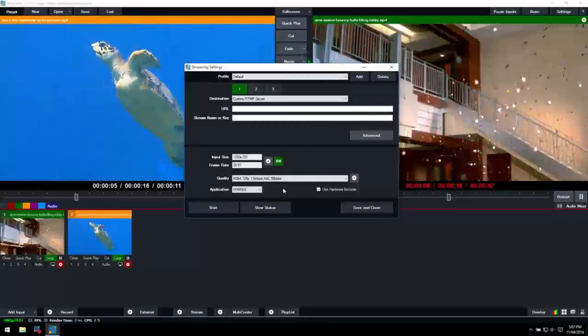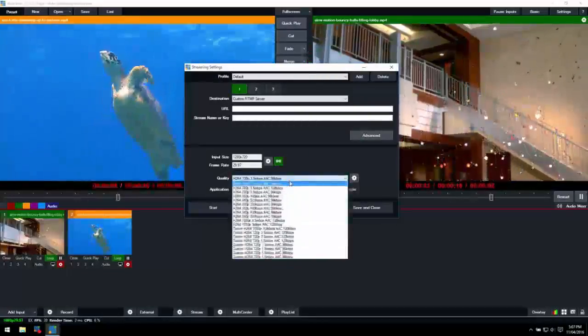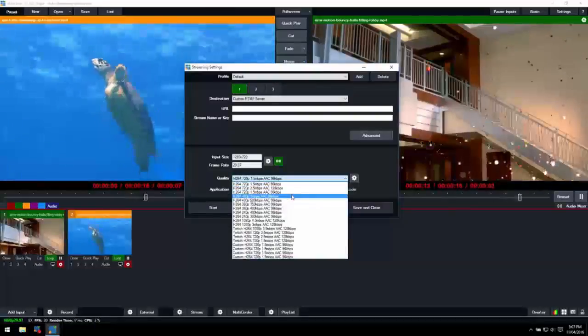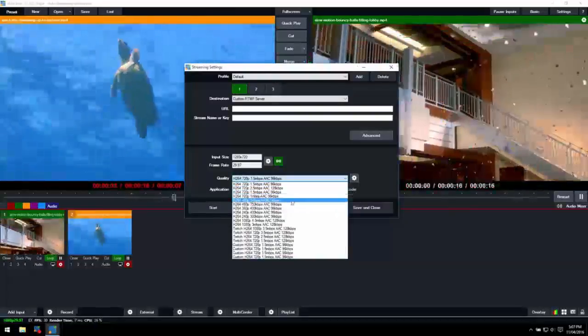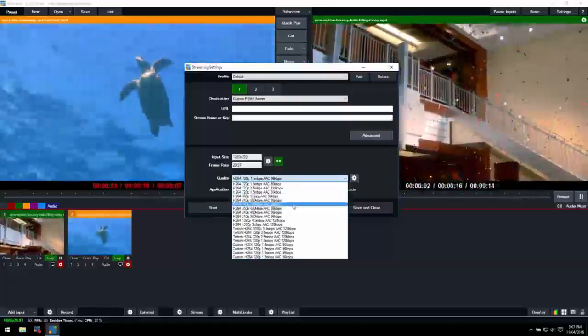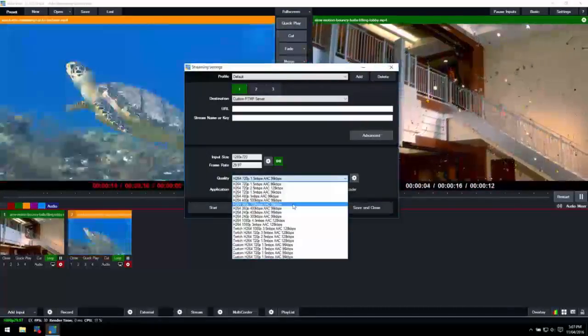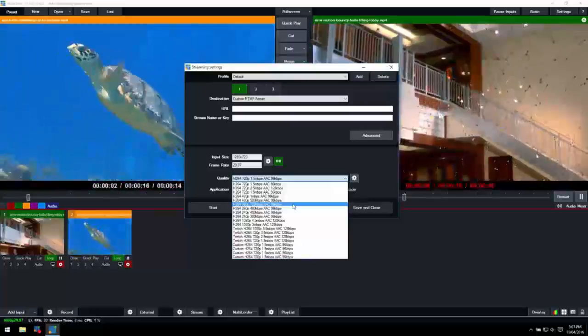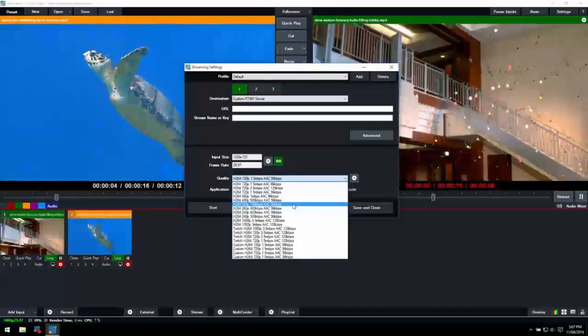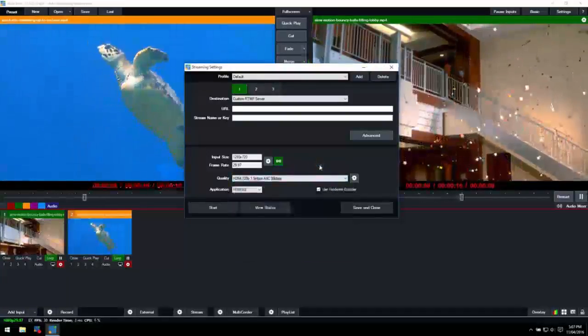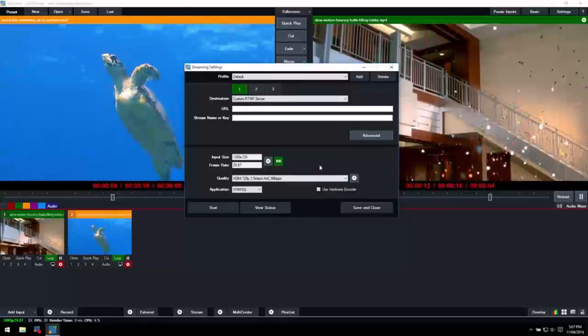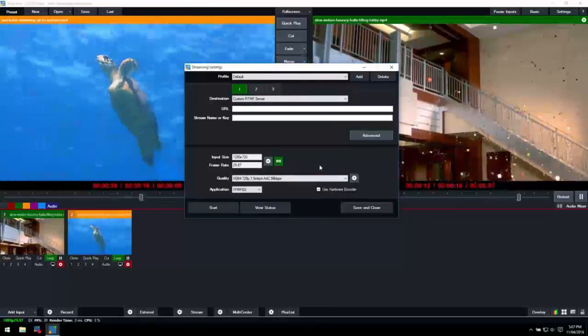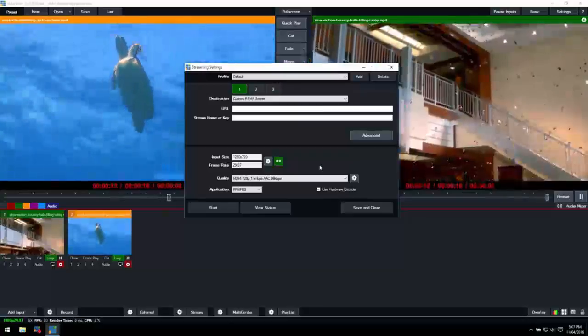So please keep in mind that the speed of your internet connection will determine the maximum quality you can select for a reliable stream. For example, if you have a 2 megabit upload speed, 1.5 megabits per second is generally the highest you can expect to stream reliably. Leave plenty of headroom to ensure a good, smooth stream. Take it from us, it's always best to test this out before doing your live stream.